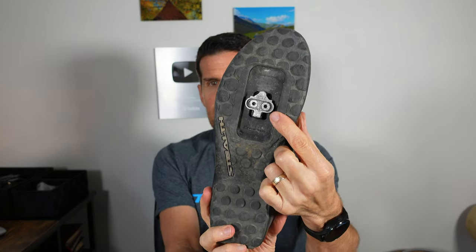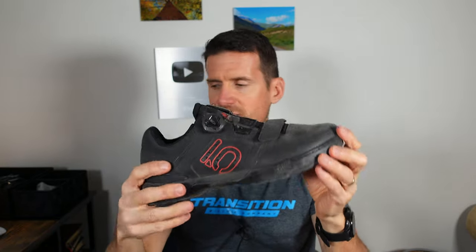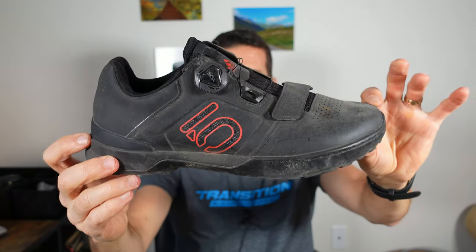Jumping up quite a bit in price to $200 — these are the best trail riding mountain bike shoes I've ever used. If you're buying for a road cyclist, this doesn't apply, but this is more for trail and enduro. These are the 5.10 Kestrel Pros — 5.10 is now owned by Adidas. Super comfortable shoe. The sole is stiff, which I love. These are SPD-style shoes for someone who uses clipless pedals. A really good high-performance mountain bike shoe for trail, gravity, and enduro riding.